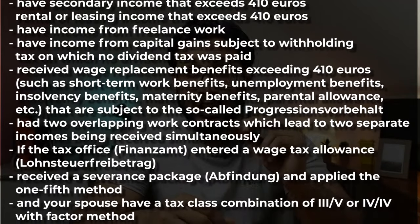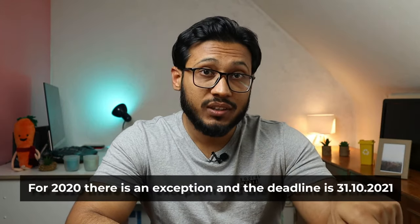Here's a list of all those who are required to file a tax return. There are also special conditions that lead to a mandatory tax return that are not easy to define. In that case, you will receive a letter from the tax office informing you that you are obliged to file. The deadline to submit for those who are obliged is the 31st of July the following year. If you are filing voluntarily, there is no deadline and you can file retrospectively up to four years later. Since 2018, taxpayers do not have to automatically submit proof while filing their tax claims. However, there is a requirement to hold on to all receipts in case the tax office requires proof for specific entries.